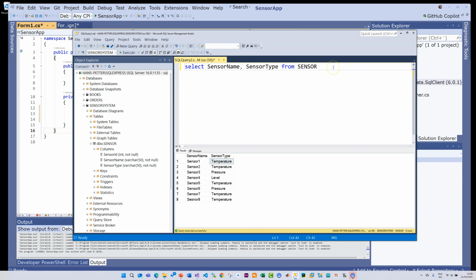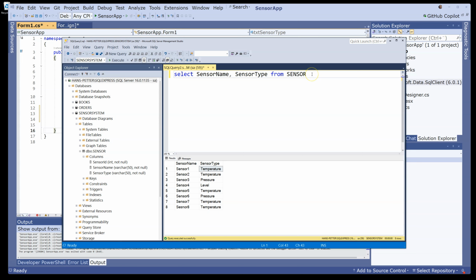So I can just create a where statement there: where sensor ID equals 1, like this.